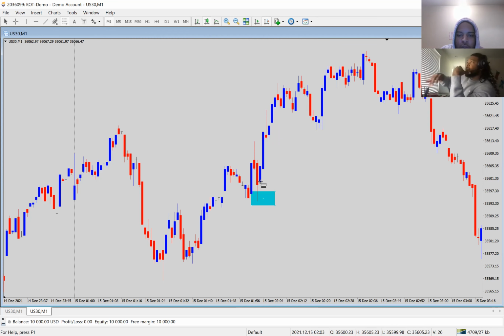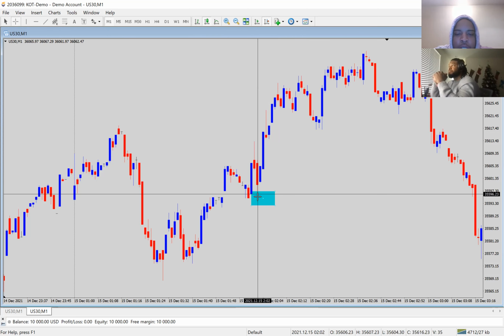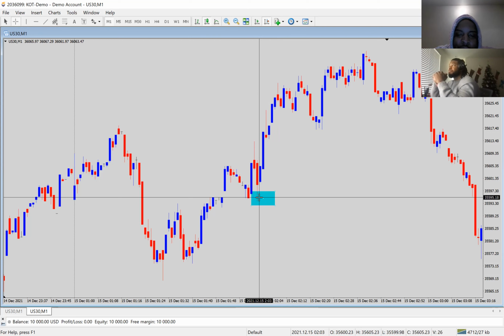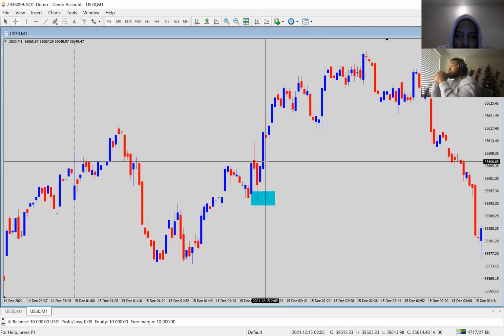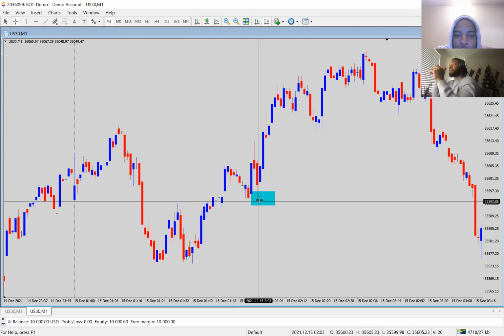Quick question. Are you entering when the candle closes? No. I'm entering as it gets to my 50, bro. If you enter when it closes, it's not a good chance, because it's the 1 minute. But as it's coming into my 50, I'd rather enter right here and take the risk, because my stop loss can be right there. Compared to taking it right here, that's already 38 pips. I don't want to wait for it to close, because sometimes it will wick down and then take off. So I want the best entry. The closer I can get to the 50 or the 61.8, the less drawdown I have to worry about.